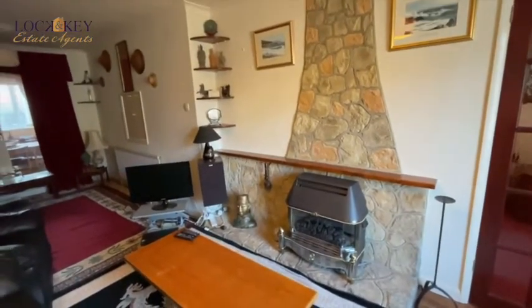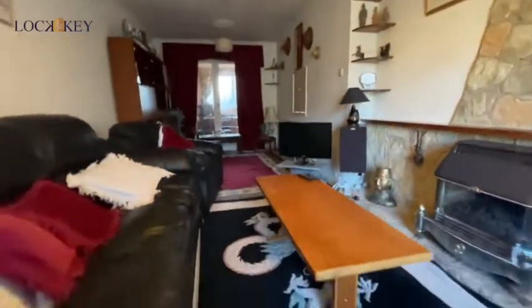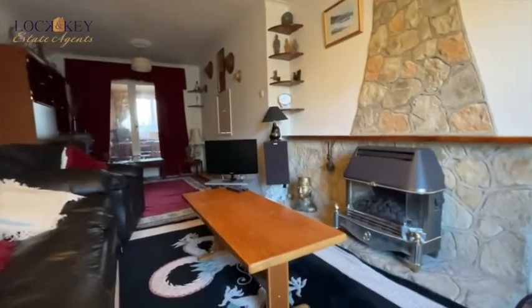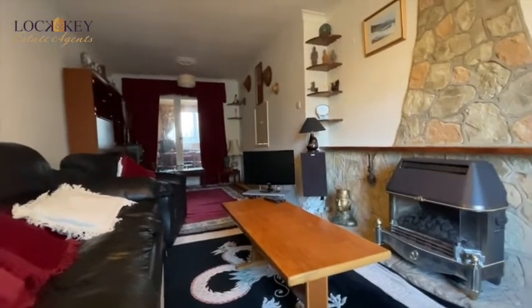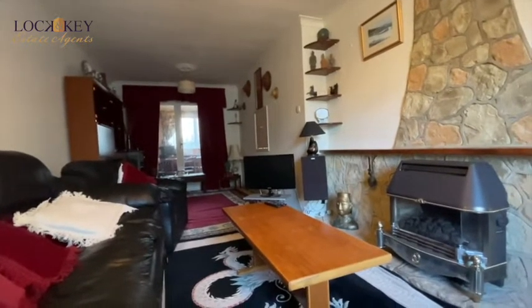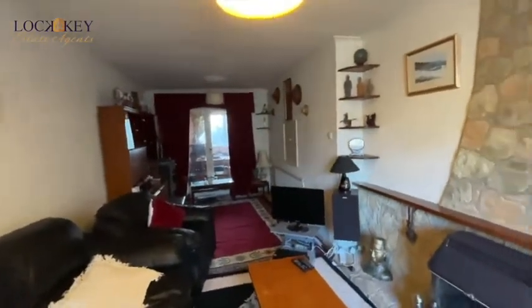There's the radiator there. And of course, you can see there's a gas fire. And if I'm a betting man, I would say the gas fire, there's a back boiler there that serves the heating system at the property. I'll just need to double check that because I haven't checked that with the owners. But by the looks of it, I think that's where the back boiler is. So there would be a cost to you. Obviously, you can see the decor as well, which needs a little bit of modernising. But it's a very clean semi-detached property, this is. And when you move out all the furniture, obviously it's going to look a different proposition again.